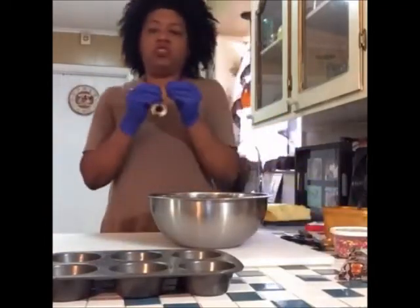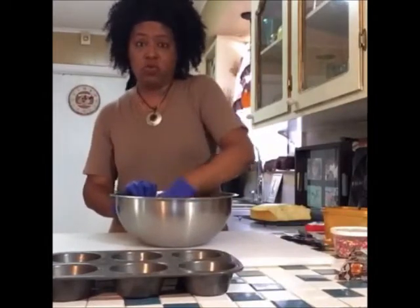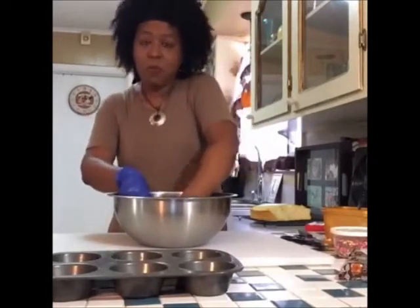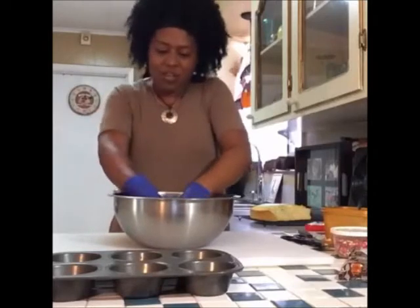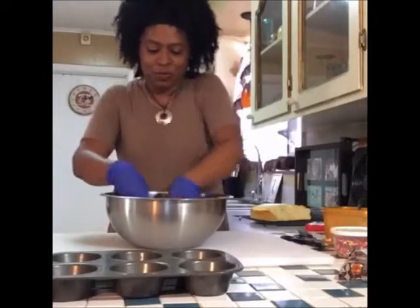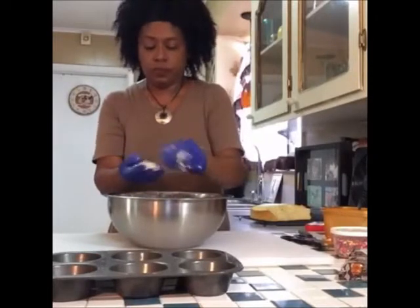Now, if you feel it's too soft when you mix it up, you can add more cake to it. So all we're going to do is just squish it around and mix it together — this is why you want to have these gloves. This is a fun mess! Can you imagine the kids helping you do this? They would love this. How many times do they hear 'don't play with your food'? But right here they have free reign and they can just squish. So this is what it's going to look like — you can make a ball.